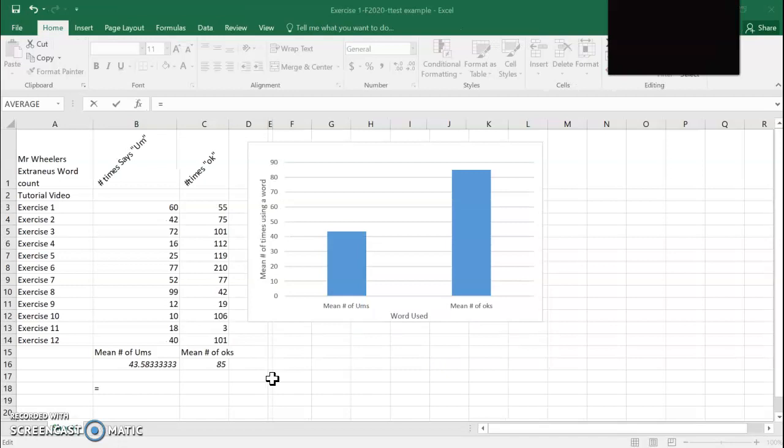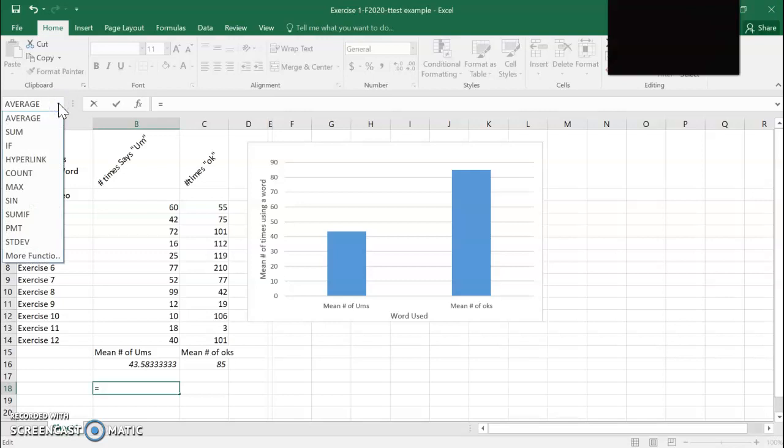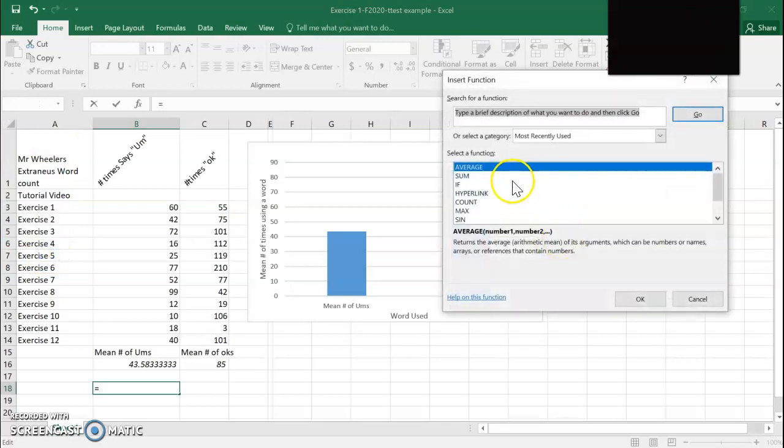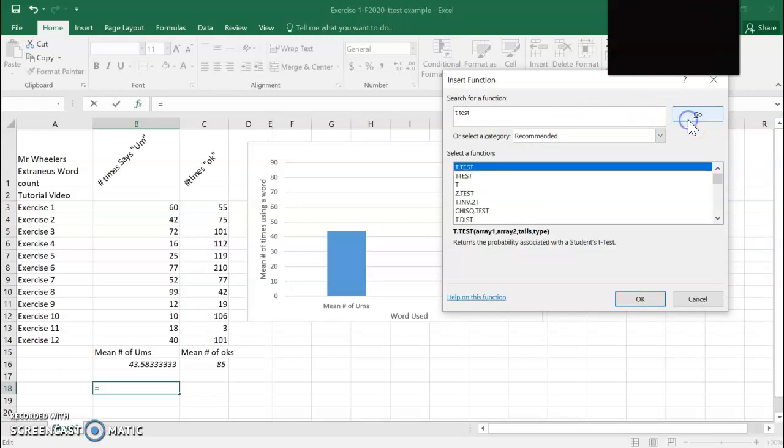So now we got one last thing to do, and that is to generate our t-test. Okay, so we have our block there with an equal sign in it. We can go here to more functions, all right, and we can type in something like Ttest. So there is our t-test.